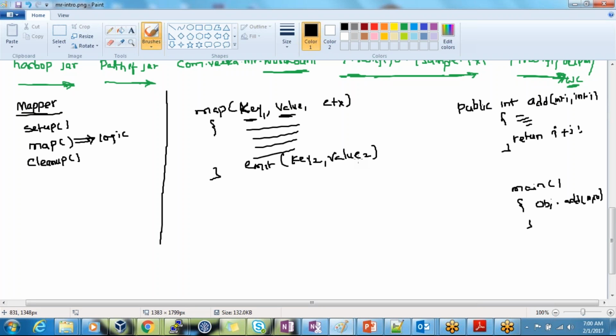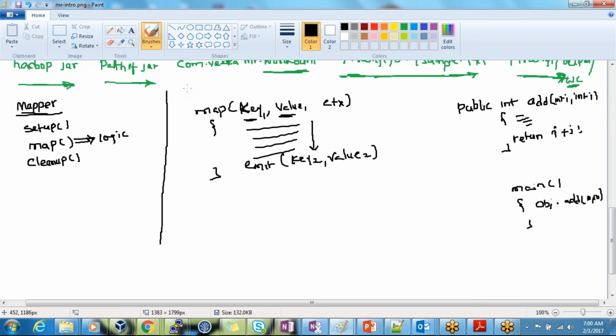Now your map method, which takes key1 value 1, gives key2 value 2. To whom will it give? It gives in the sense that whatever process you have done, it will output into a file which will be loaded onto the hard disk of the data node.